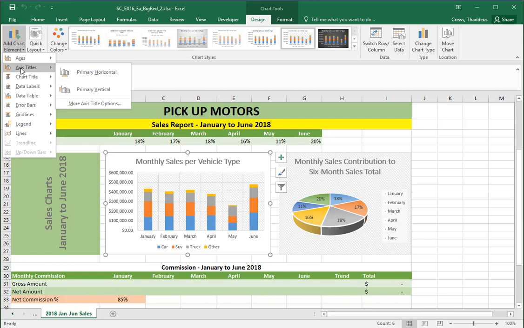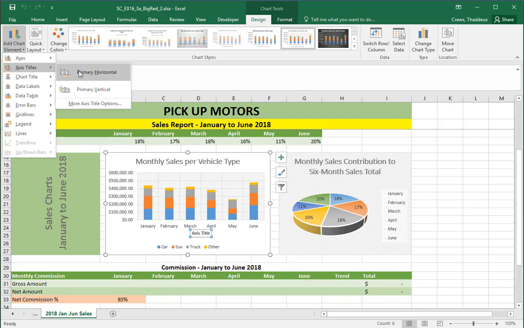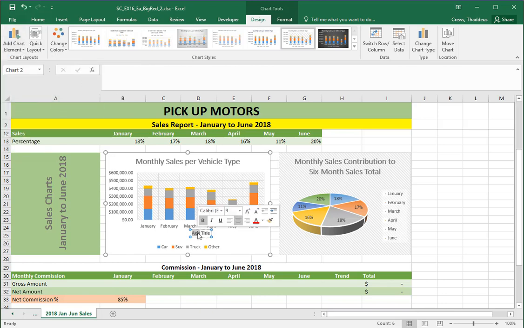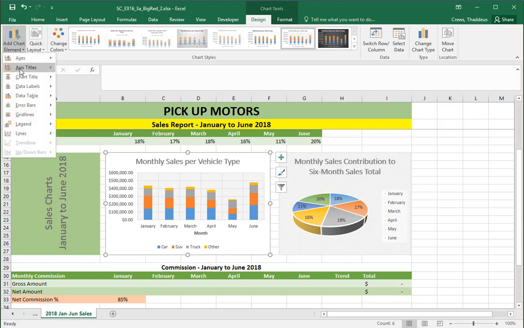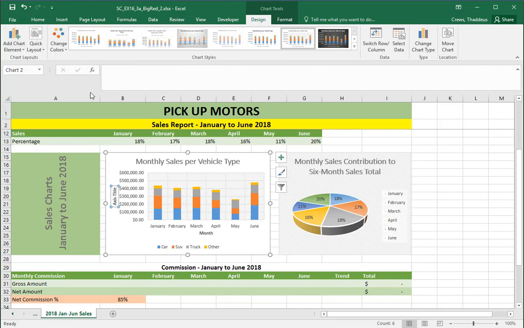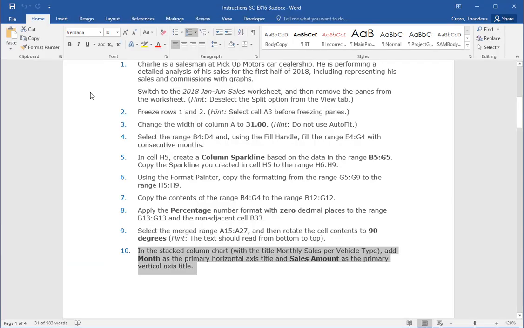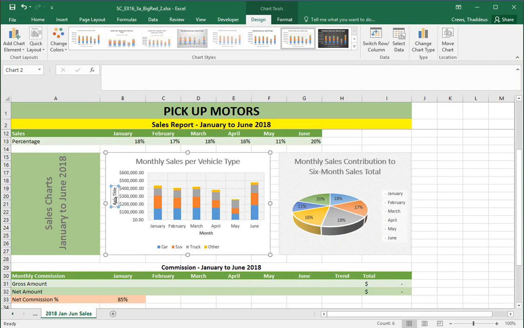So for example, the horizontal and vertical axis. By clicking this, it adds the horizontal axis. And I need to type in the text here. Let me remember what it was, month. And I can do the same thing, then select off of that. So I have a horizontal axis, and I do the same thing under the design tab, add the chart element of titles for a vertical axis. And our vertical axis text is sales amount.